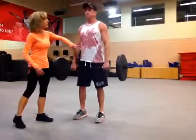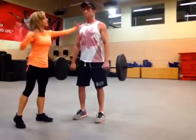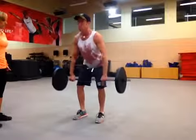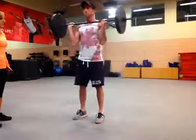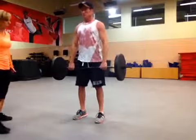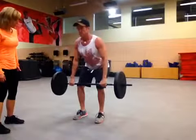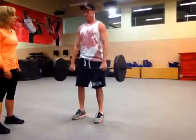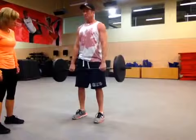Think about, again, bracing the abs, opening the chest, setting the shoulder girdle, coming from your hinge, and then exploding under to stand up. Okay. Beautiful. Try again. Tip over, explode. Perfect. So next time, really think about almost jumping under the bar as quick as you can.